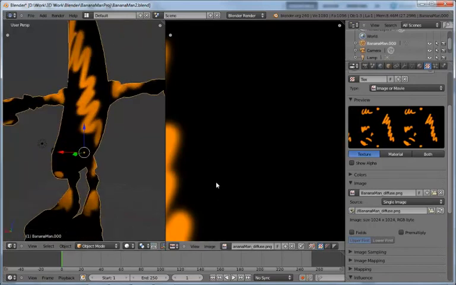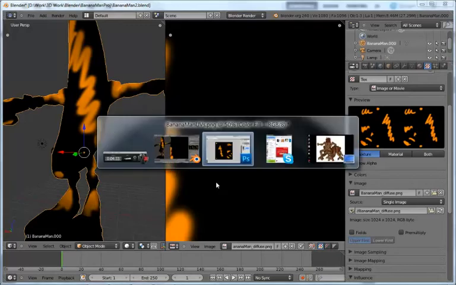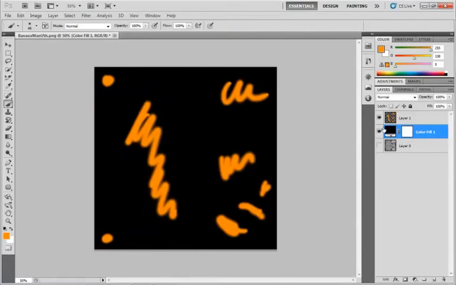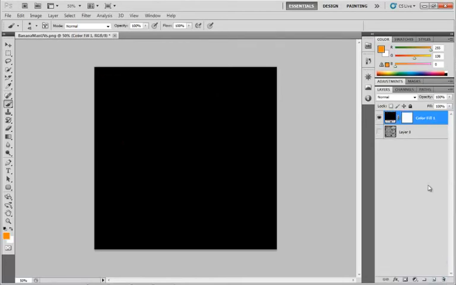Now I do want to give a general disclaimer in that my job here is not necessarily to teach you how to be the most brilliant texture artist in the world. I just want to get across a few basic techniques for getting some texture applied to a very simple character like our BananaMan here. So let's do a few things. First off, layer 1, where we did all the scribbling, we're going to nuke it. Goodbye.